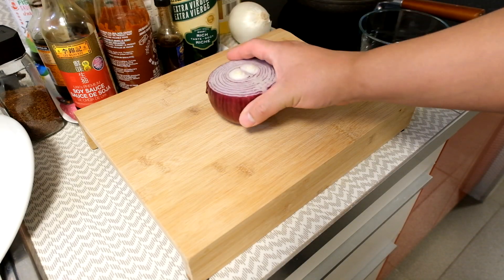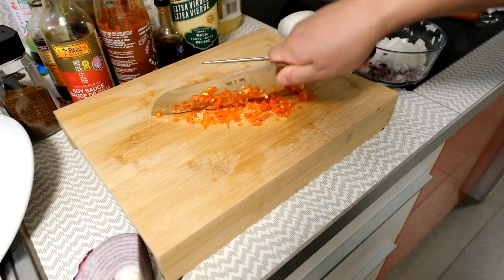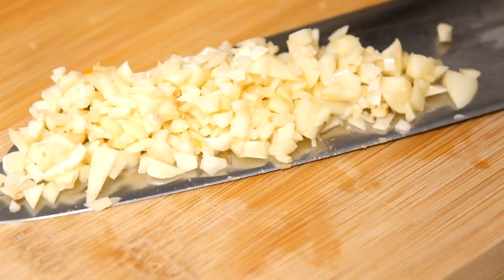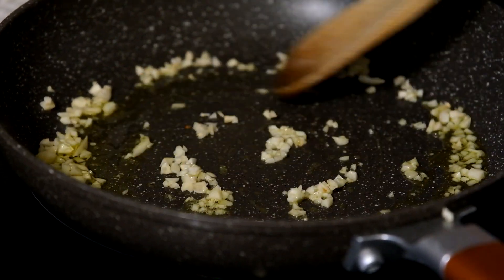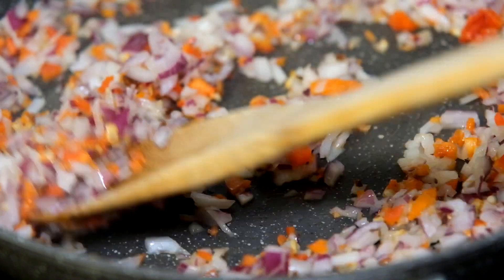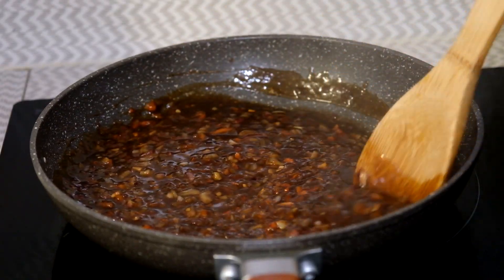Now it's time to make some thick sauce. A quarter of a red onion, finely diced; a quarter of a white onion, finely diced; two scotch bonnet peppers, finely diced; and six cloves of garlic, finely diced. The garlic goes into the pan with a tablespoon of extra virgin olive oil. Let it cook until browning and then throw in the rest of the chopped ingredients. Give it a nice mix, let it cook for five minutes, then simmer. Then pour the whole bottle of katsu sauce into the pan and mix it all together. This is optional — you don't need onions and peppers, you can just use the sauce alone.